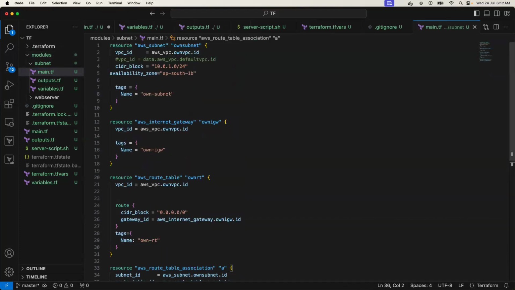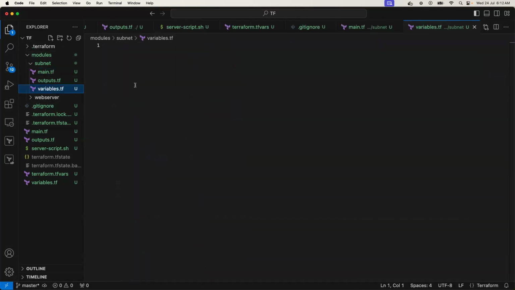Right, good. But the thing here is we are not creating VPC in the same module. VPC is being created from the parent module, right? So we can pass that as an input from the parent module. So whichever you want to pass as an input, write them as variable definitions, like define those variables here.